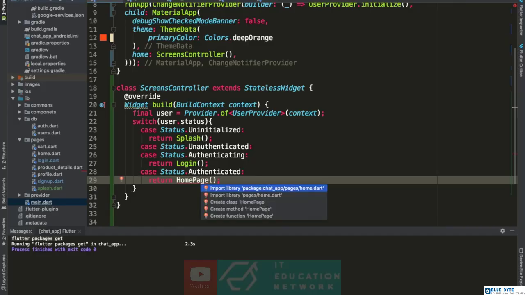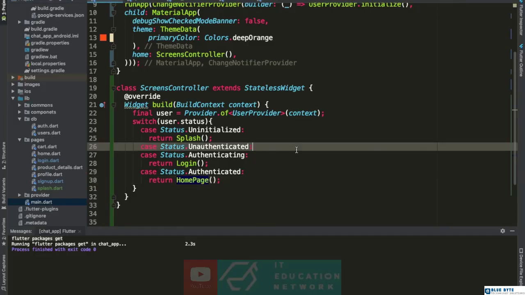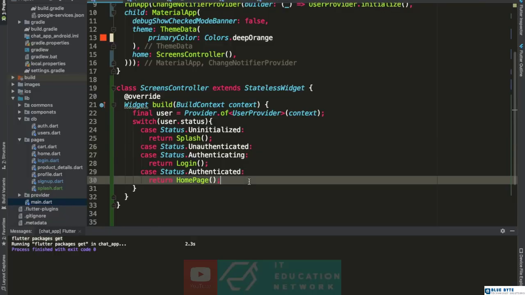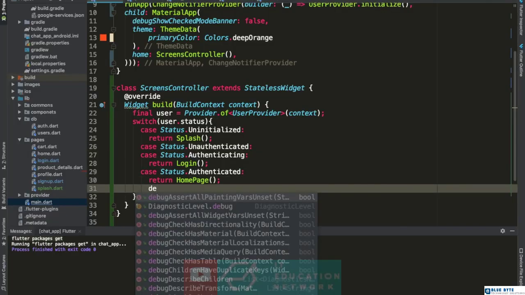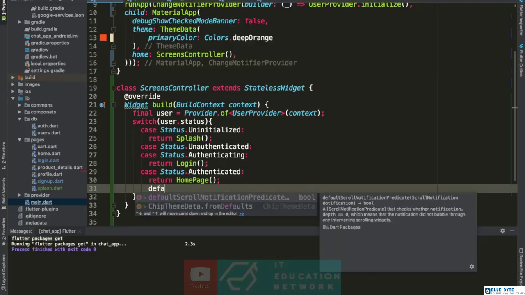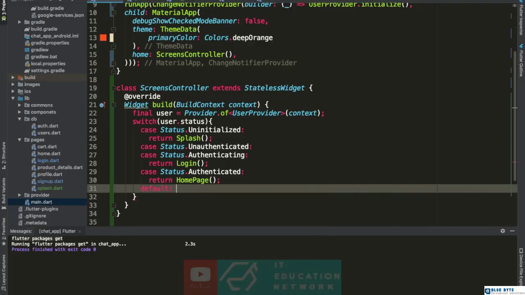We can just do this and import our home page, and for the default I can just put return the login screen.